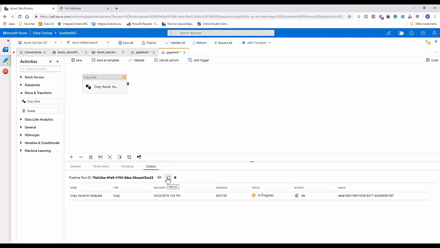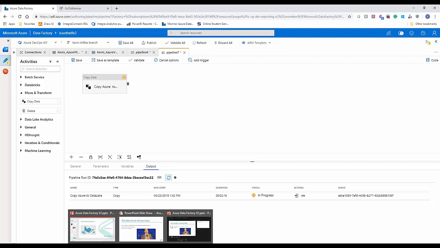Yeah, this one is probably going to be running for a little bit. It's a little over 2 minutes. But I'm not going to let y'all sit here and watch me just click the refresh button while it does that. And that's really all there is to copying data and working with data in Azure Data Factory. Like I've shown, hopefully it's pretty simple. You get a decent idea of what goes on for that one.